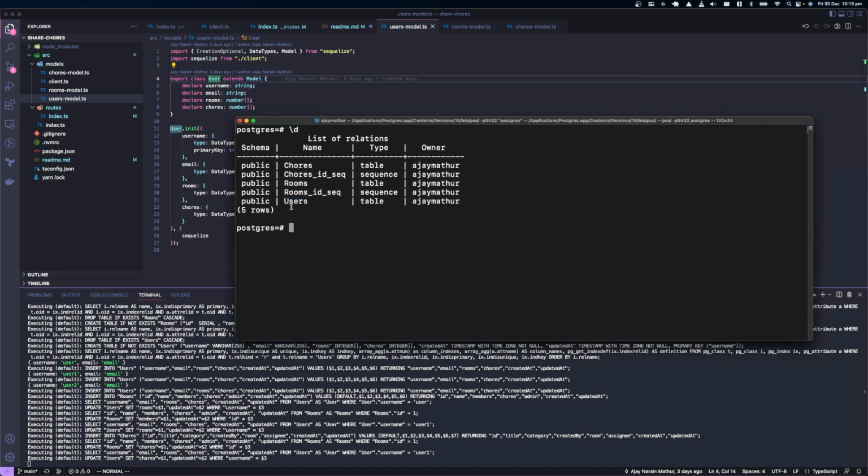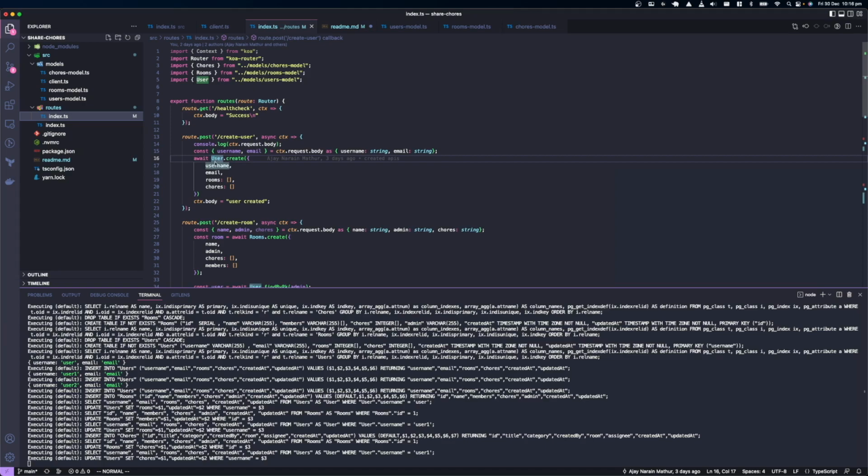The reason is that Sequelize JS actually makes it plural. So if you have user, it becomes users, room becomes rooms, and course becomes courses. So it does that, and then we do user.create and enter the values. This will actually enter the values in the table.